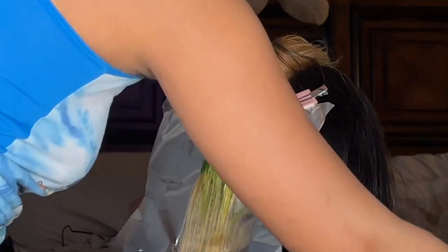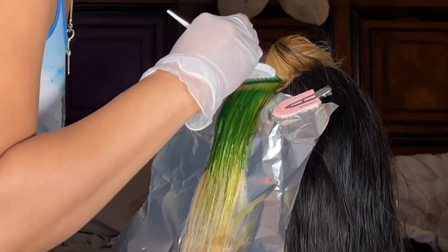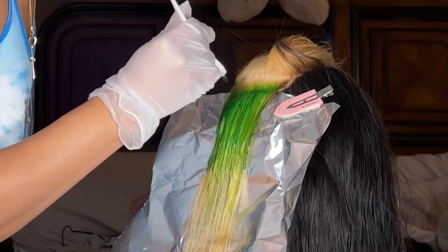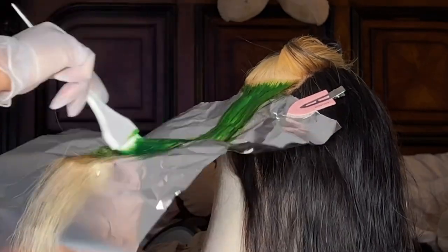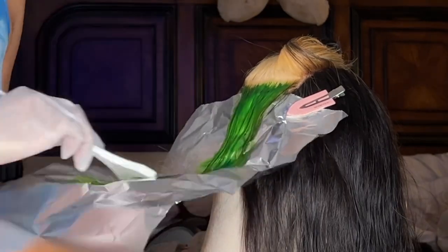I poured it in a bowl, I mixed it up, and I put it on just like that. I didn't add any conditioner or anything like that. I didn't know if I was supposed to. We just added the color right to the hair. Again, we took little sections to make sure everything was super saturated.